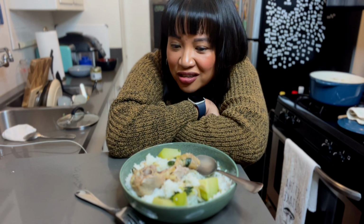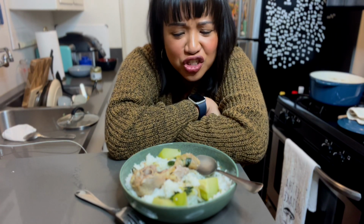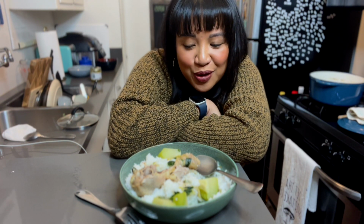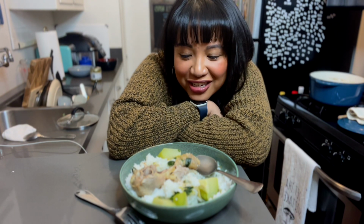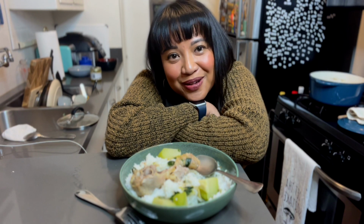Man, this is such a delicious, easy meal that you can do so quickly during the week. It's comforting, it's gingery, it's garlicky. There's really wonderful vegetables here. There's chicken. The chicken is chickening, and it's just the best, just like my Lola.